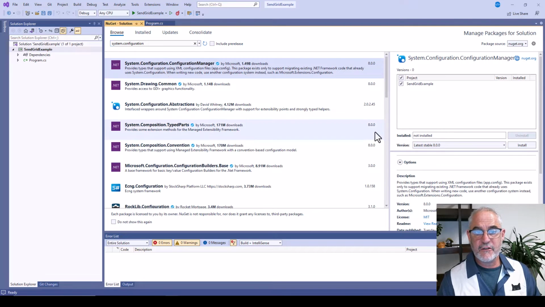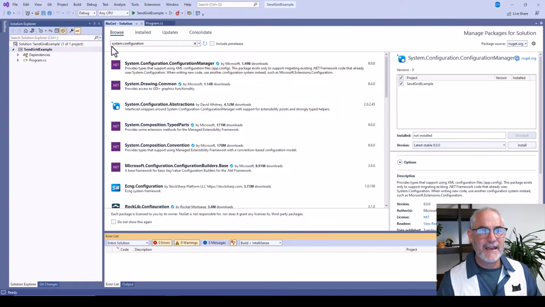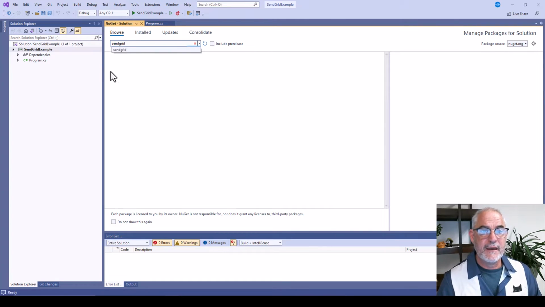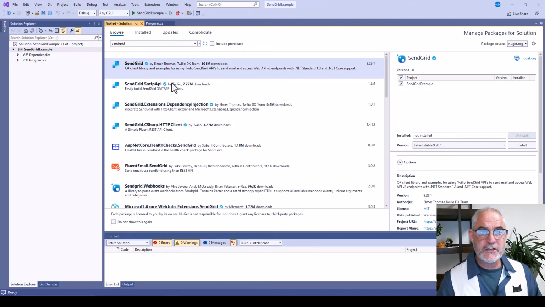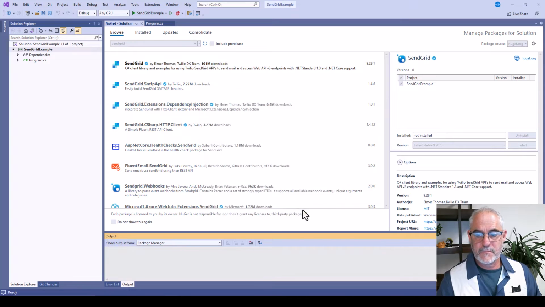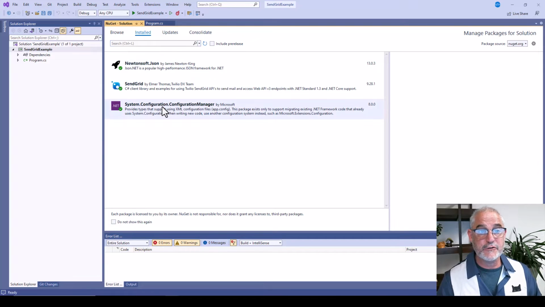And we're going to install the Microsoft Configuration Manager. And last, we're going to search for SendGrid. And we will install the SendGrid client library. And now if we clear our search and we go look at the installed packages, we should see those three.